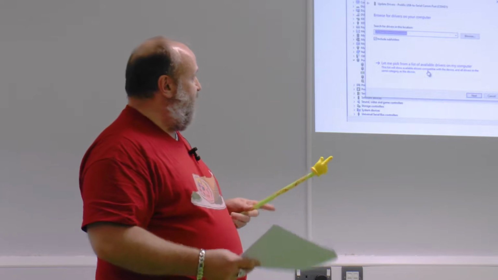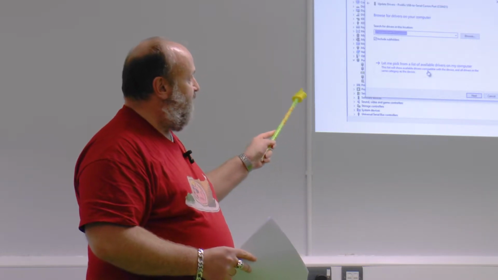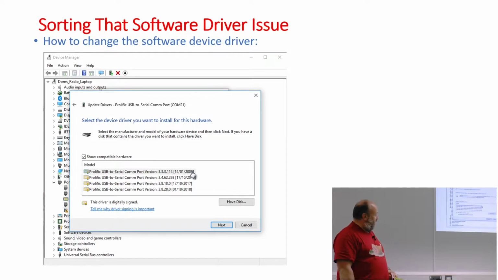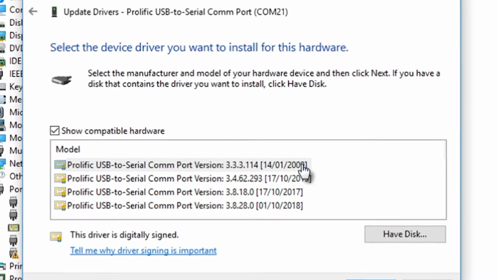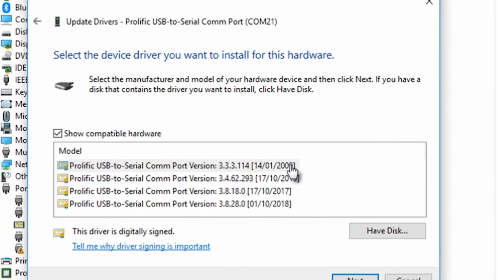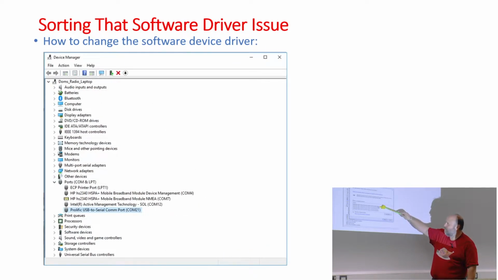So what you do is, once you've got the drivers on your computer and installed, you then click "Let me pick from a list of available drivers on my computer," and you'll see all the drivers. I've already put four drivers on there for the Prolific chipset. And it just so happens that through trial and error, I know that if I use this driver up here, which is dated 2009, just underneath the pointy finger there, it will actually work. The driver it's running at the moment is the latest driver, and it won't work with that. But if I downgrade it to the older driver, it should then work.